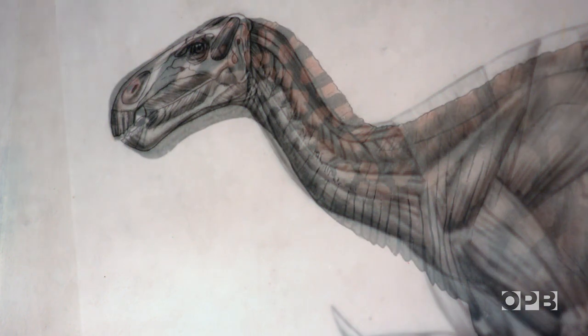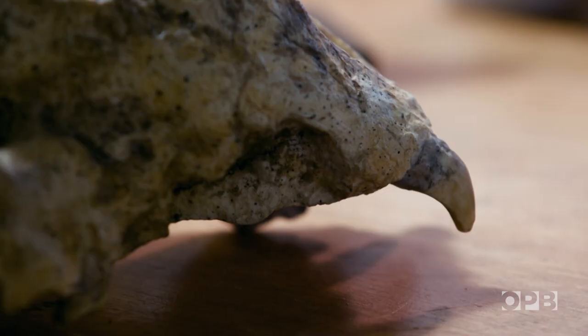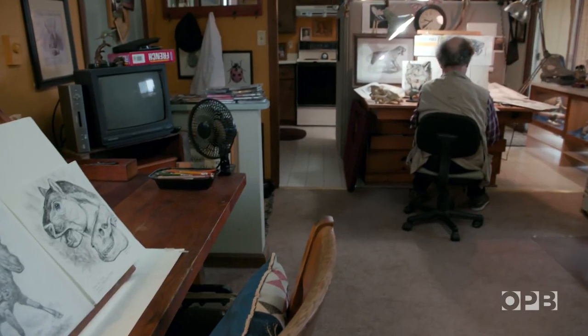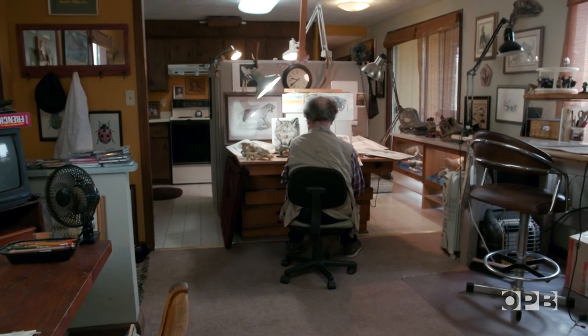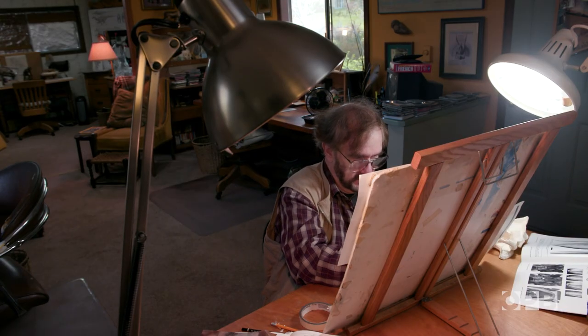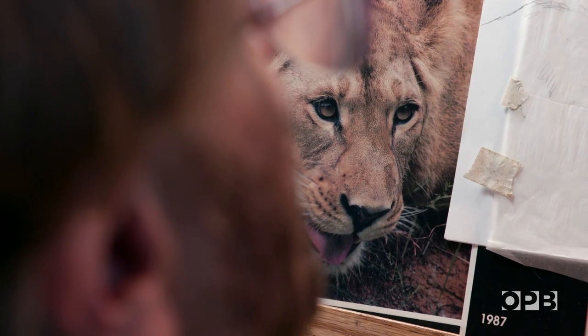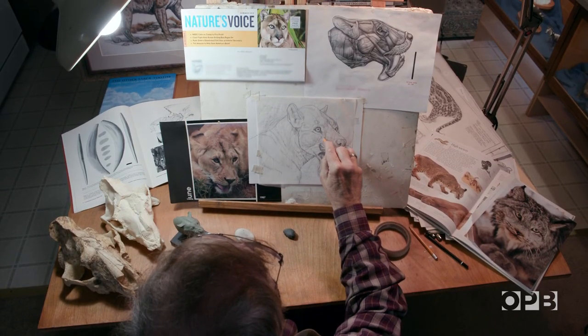Mark Howlett has spent decades bringing dinosaurs to life. We can't produce any photographs of T-Rex. We can certainly document the fossil finds with photography, but we need paleo art to show what these things looked like when they were alive. Paleontological art combines both science and art in a very felicitous way. You're basically using observable things combined with the intuition and inspiration of an artist to create things that no one has ever seen before.